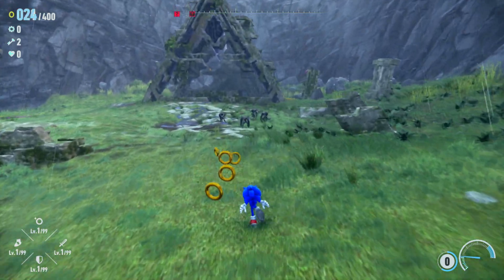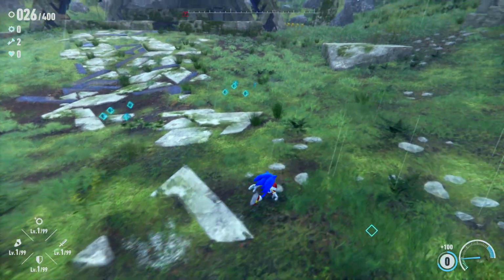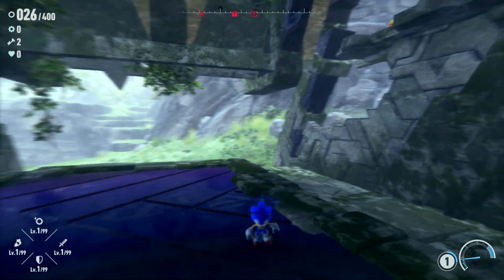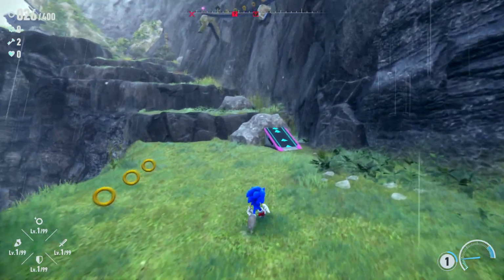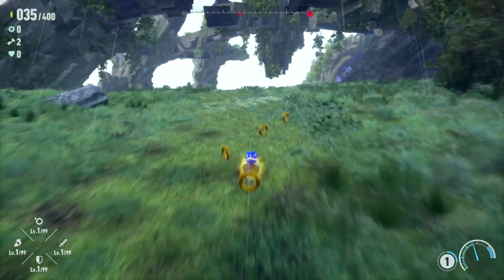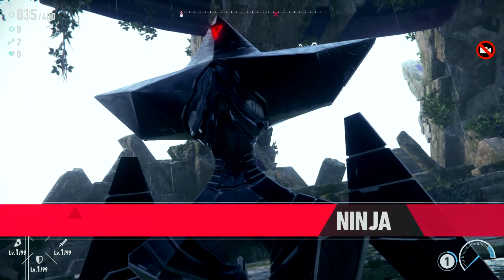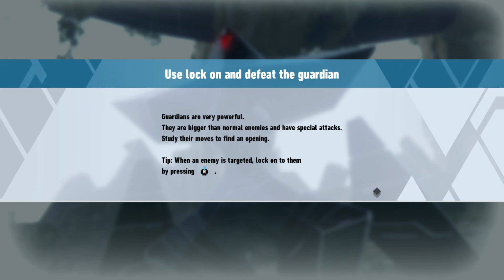I guess boot camp's over now. Yeah, Sonic really does stop on a dime in this. A ninja? Uh-oh. So this is a guardian, and they are bigger than normal enemies and have special attacks. Study their moves to find an opening.